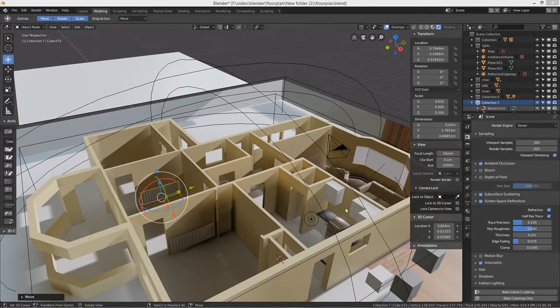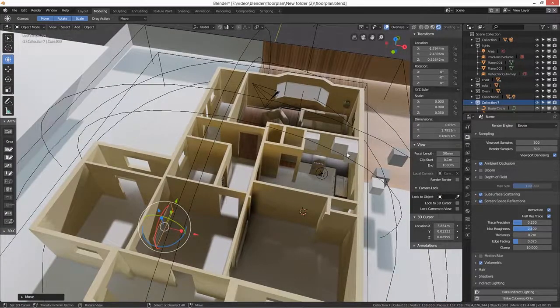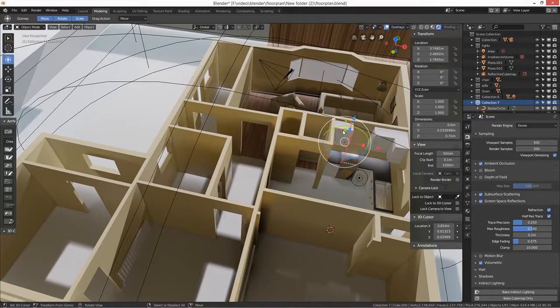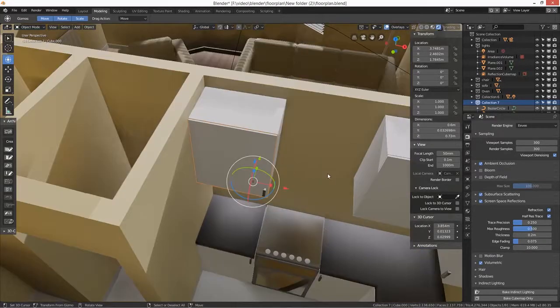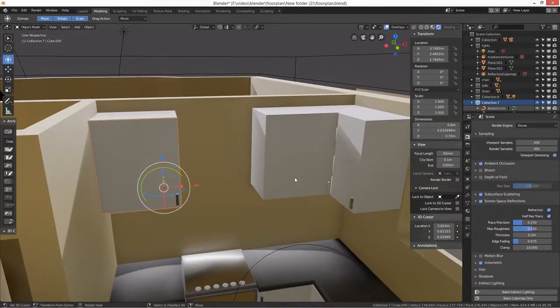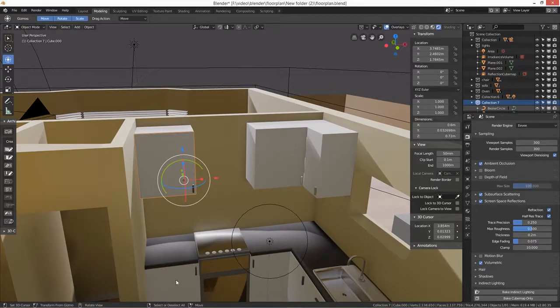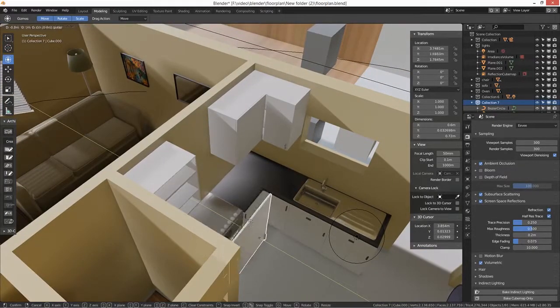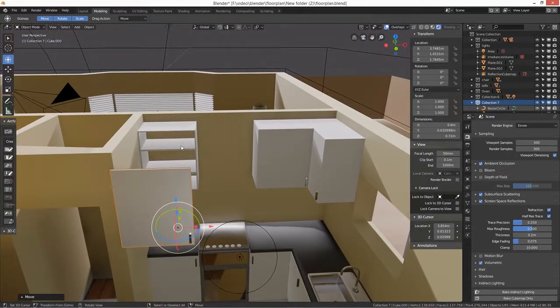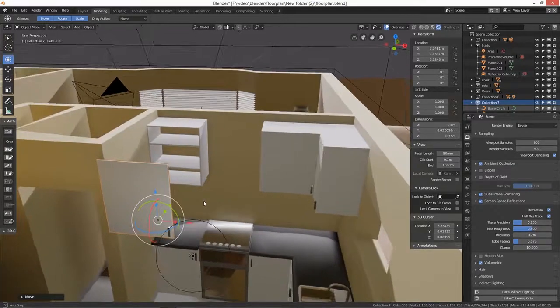So yeah, I've done the kitchen, by the way. I've done the little cupboards in the corner. Let's just get on those. So they were done pretty much the same as the bottom cupboards. And then they've got their own little doors with the little shelves and that.